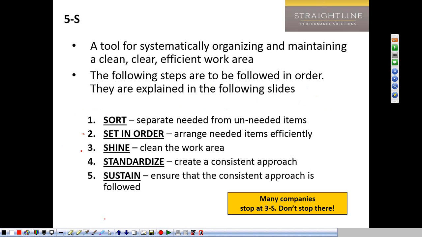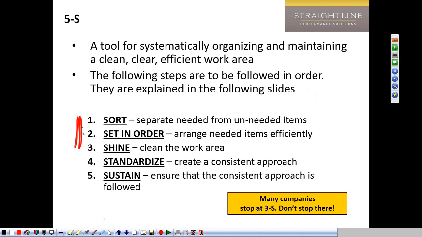Okay, the third thing you do is shine. So once you get all this done, you clean the area. That happens a lot, right? You're cleaning something and you're like, oh my God, I can't believe how dusty it was behind all these shelves. Or, oh my gosh, I'm cleaning my garage, I found a dead mouse in the corner. Sorry for grossing everybody out. So it allows you to clean in areas that you haven't cleaned in a while, and that further puts emotional baggage on you to dirty it up again. So it helps a little bit there.